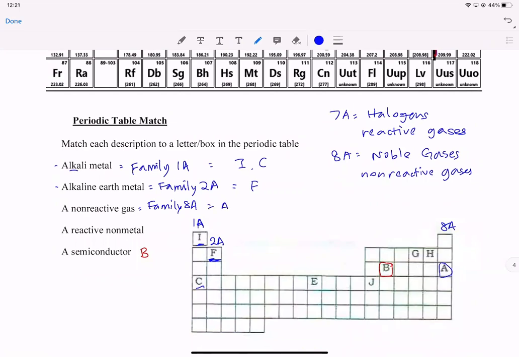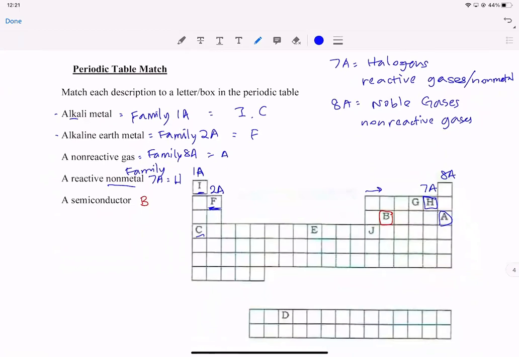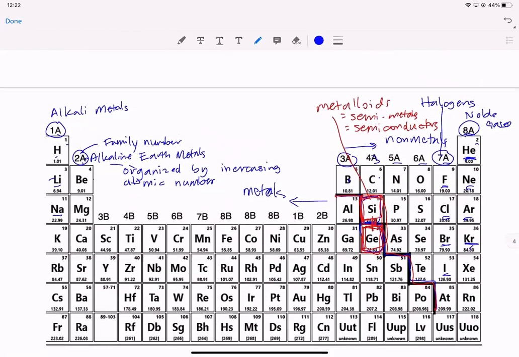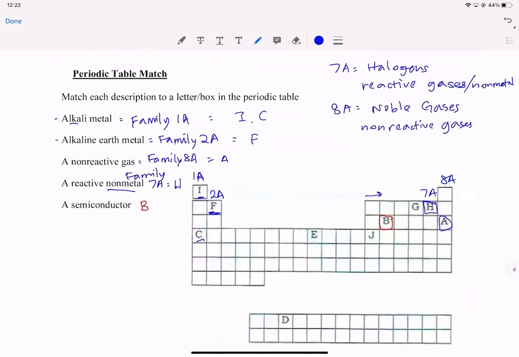Okay. And so when you have a reactive non-metal, so a non-metal like a gas, I'll put this non-metal here. So this is to the right of the stair-step line of your non-metals, and these are those gases. And this is in family 7A, your reactive non-metals, that gas, and that is going to be H, that box H. Okay. Not all the letters are accounted for. That's okay. But when you have a bunch of boxes like this that represent the periodic table, you know a lot more than you know. They're not just a bunch of random boxes.